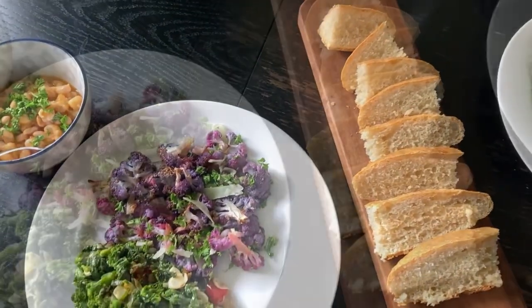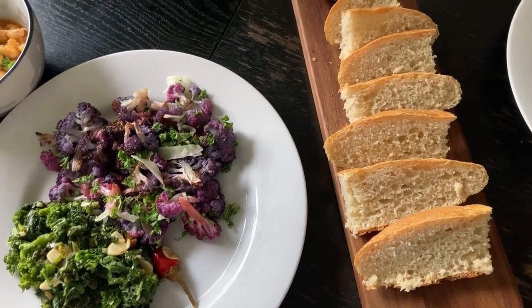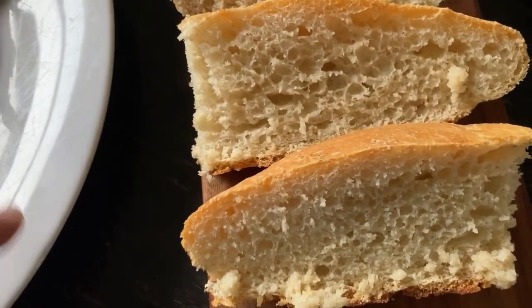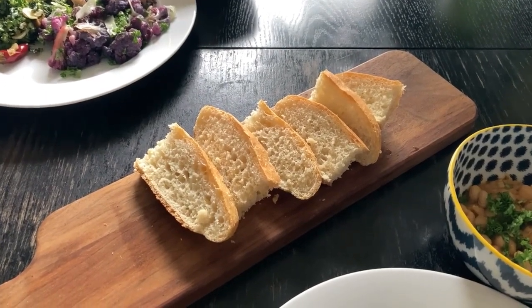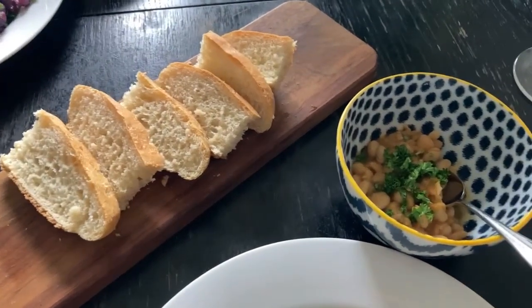And it's so beautiful. This bread recipe, I just googled crusty French bread, and that was the most popular recipe that popped up. I mean, it smells really good. I'll let you know in a minute. What do you think? The bread is nice. Really good. Actually, very surprising, because it still looks flat, but it's really yummy.